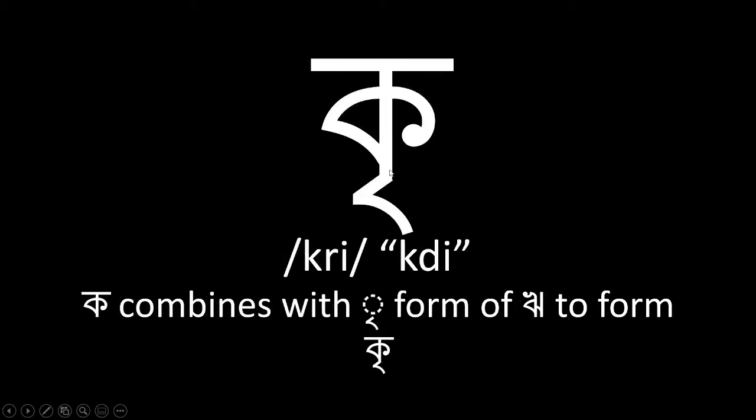And then this here is a symbol which I don't think is used very often in Bengali words. It's used for Sanskrit words. And it's the letter ri. And this particular vowel has the independent form of this here. And it's got this little sort of V-shaped thing here which goes underneath the consonant.